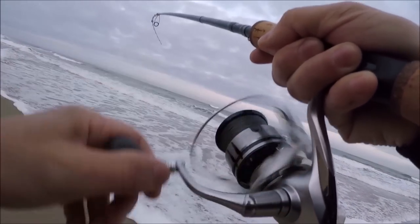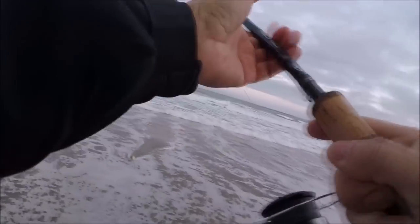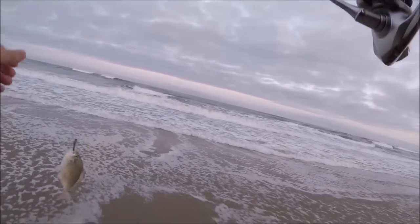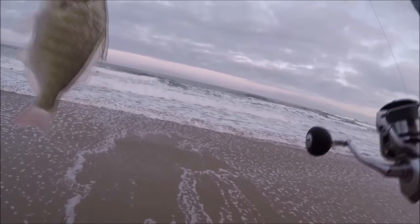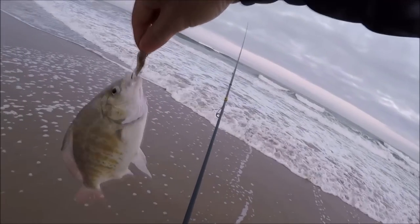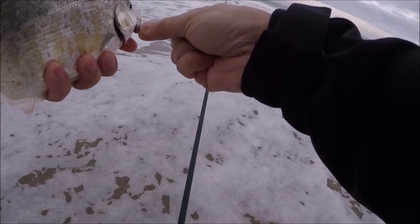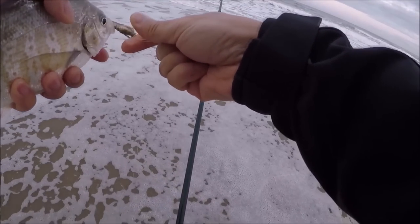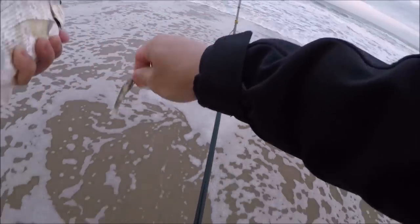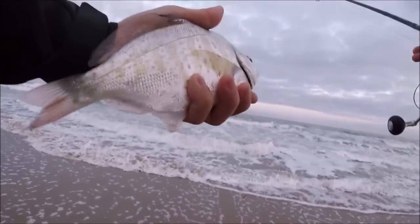But was he a silver? Is that a silver? Oh, he's a little guy. There we go. Oh, just a little dude. Hey, buddy. That is a male. There we go, guys. Nice looking male.